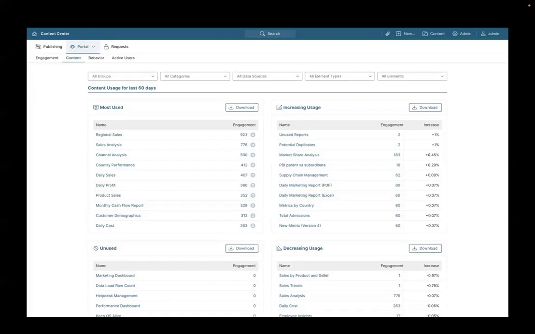So within the portal itself, once you've published content, we continue to track the usage of that. So which users are accessing which reports and dashboards on an ongoing basis. And kind of what you're looking at here is a summary view of that, where we can start to see content that is getting used and that's increasing with usage, but also that content that's sort of reaching its shelf life, it's decreasing in usage or ultimately not getting any views now within our environments. And obviously this then ties back into potentially these are either duplicate reports that aren't being used or unused content that ultimately I probably want to retire over time.